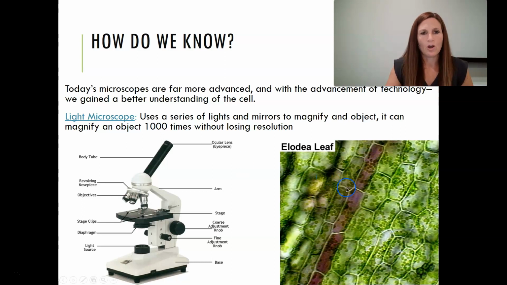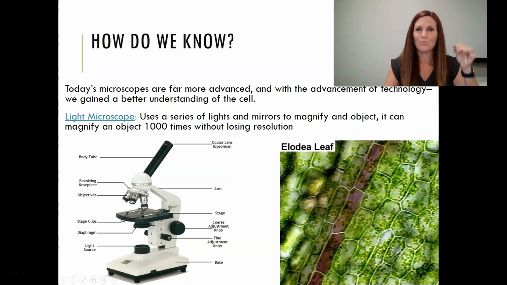Using a light microscope to look at an Elodea leaf, this is the kind of plant that you put in your aquarium, if you have an aquarium, to oxygenate the water. Looking at an Elodea leaf, we can see the cell walls around the outside, the cells, as Robert Hooke termed them. And then these little green dots in there are chloroplasts, and chloroplasts are where the light energy becomes sugar. We're going to talk about that later.